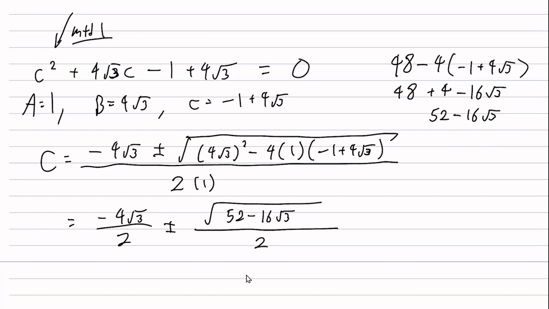Then you're stuck. You know why? Because this is not an exact value. You can't solve for an exact value. Actually, did the question ask for an exact value? They said without using a calculator. So they are basically indirectly asking you to solve it directly. How do you simplify this fellow? Square root of 52 minus 16 root 3.